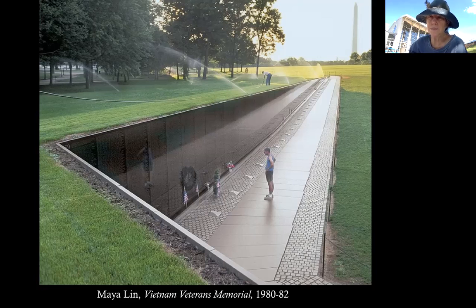Now, this may seem pretty normal to us now, and in fact, there's a memorial in Cookeville around the courthouse that's sort of based on this idea and is almost exactly the same, in that it's names inscribed in a wall. But at the time, in the early 80s, this was considered radically different for a war memorial, because a traditional war memorial shows a soldier, sometimes on horseback, in a sort of heroic pose.